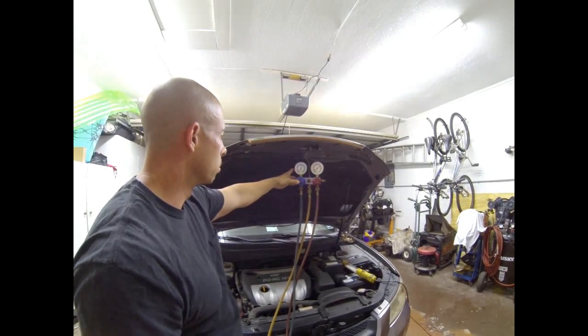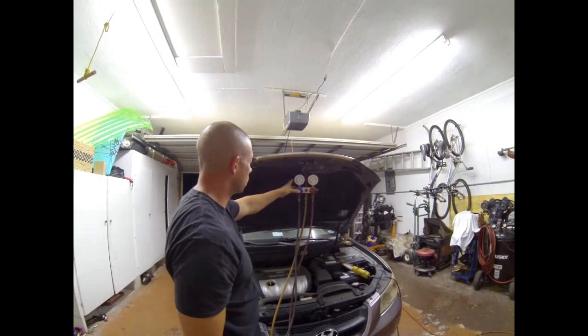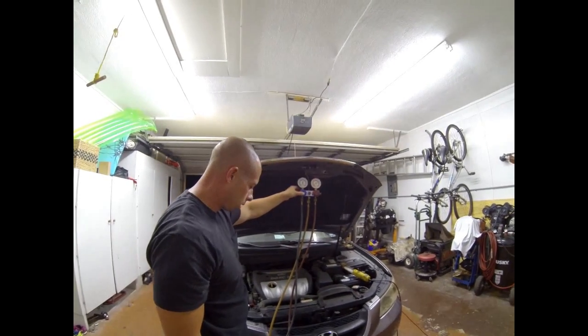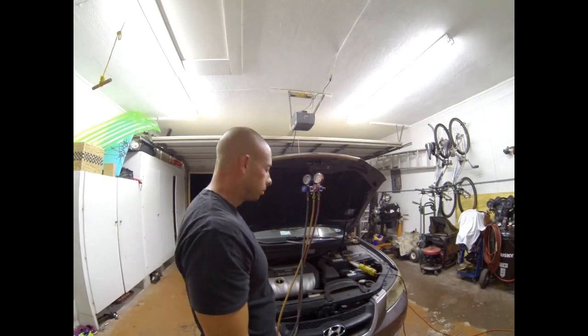Alright, gauges are reading a little bit low. They should be up about 85, about the same as outside temperature. So we're low on Freon. We'll go ahead and add a little bit of Freon to it and see if we have a leak.